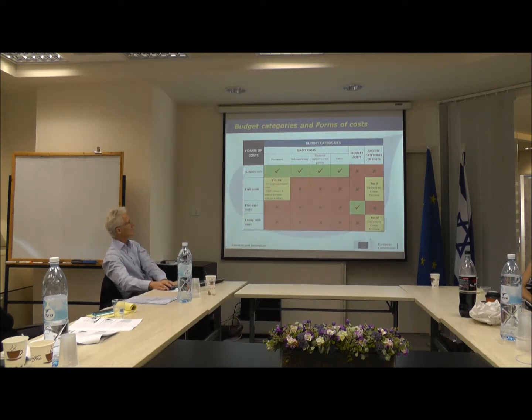Flat rate costs we currently have only for the indirect costs, and lump sum costs we currently have only for the SME phase 1 instrument. Plus, there is a special type of coordination and support action in one particular call, which I have not covered, but you will see it in the workflow. So that means you are not completely free in choosing which forms of costs you use. The standard is the actual cost.